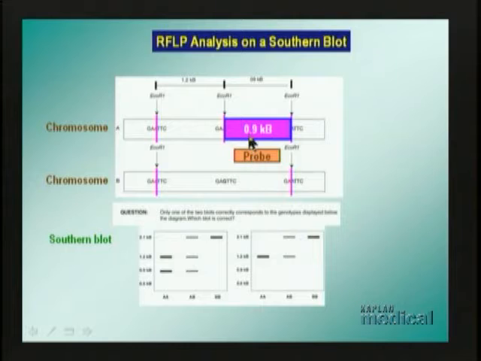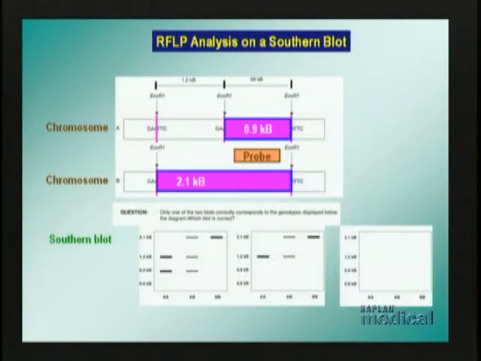Notice how this probe will base pair with a 0.9 kb fragment coming from chromosome A. This probe also will base pair with the 2.1 kb fragment coming from chromosome B. The issue now becomes, what would the Southern blot now look like? So if someone has an AA genotype, there'll be two overlapping bands at 0.9 kb in size. Let's draw it there, the two overlapping bands at 0.9 kb in size, if someone has an AA genotype. If someone has an AB genotype, what would the banding pattern now look like?